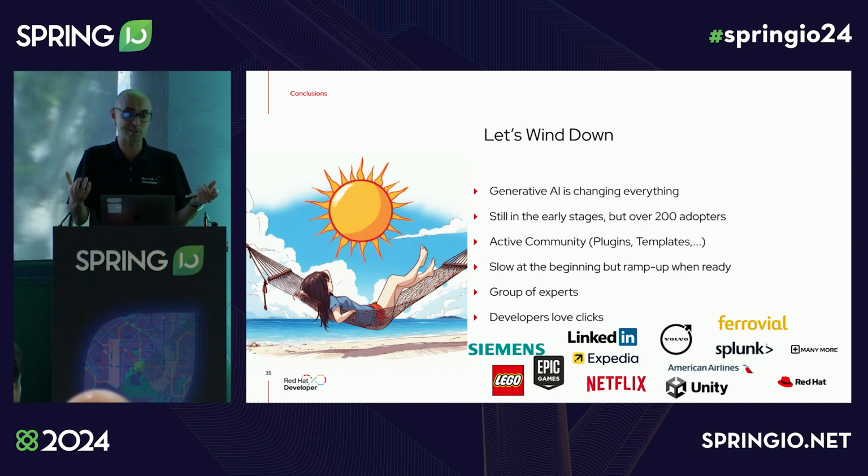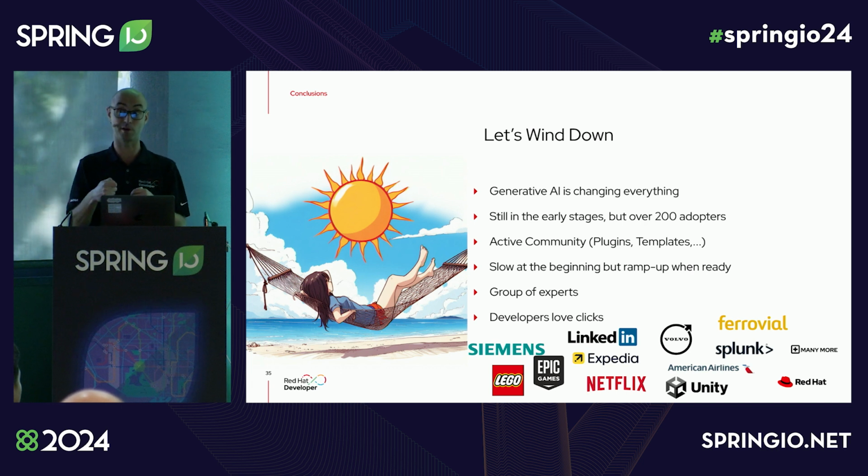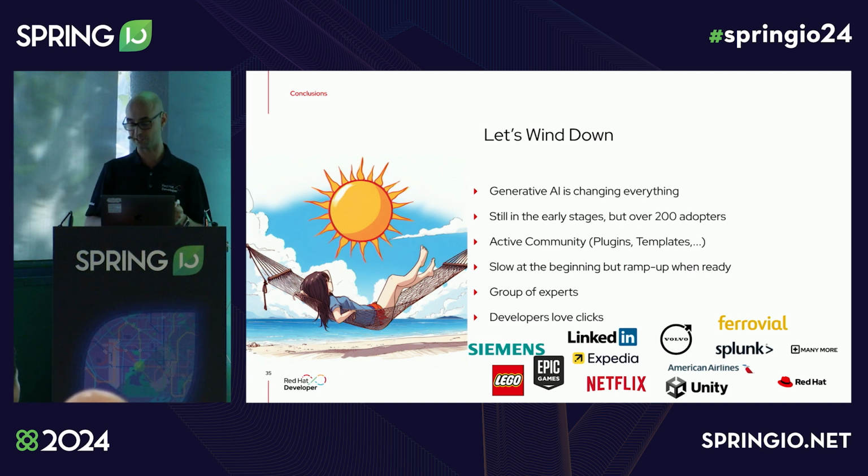If you want to use, for example, HashiCorp Vault with dynamic secrets for accessing your database, that's fine. But do it in the right way. So you need to find the expert that knows exactly how HashiCorp Vault works, how it needs to be configured, and create the template correctly. And one thing that I really love about Backstage is that you only need to do clicks, clicks, clicks. And developers love clicks, clicks, clicks instead of creating YAML files and YAML files.